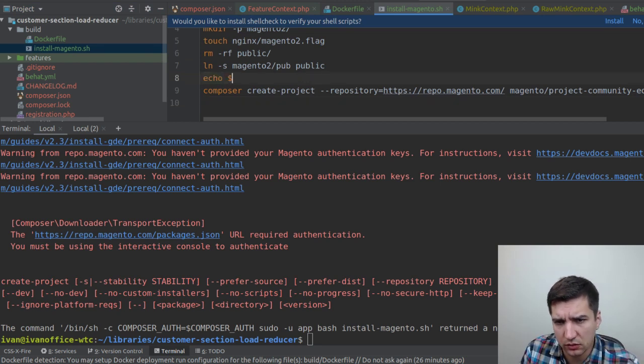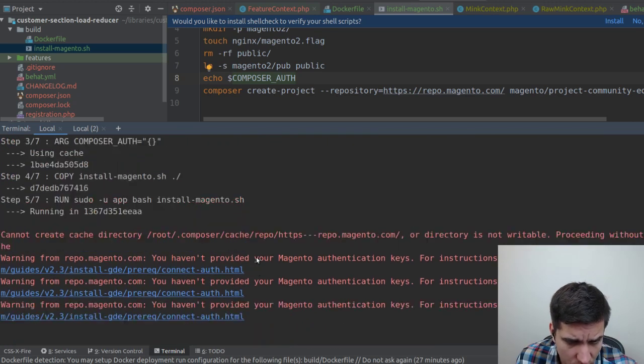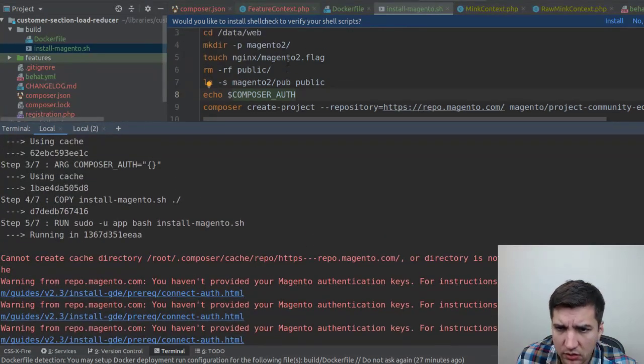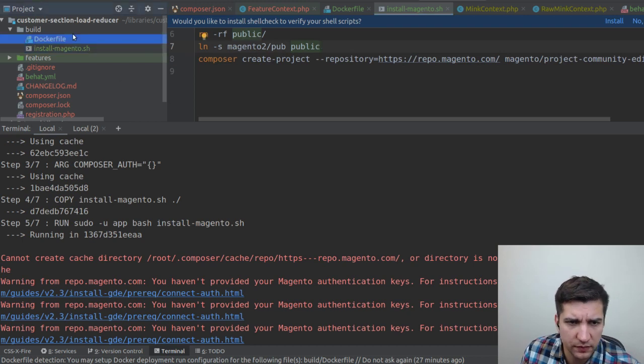Here echo composer auth. Okay, here it actually didn't output anything, so probably I have to specify it in both places.